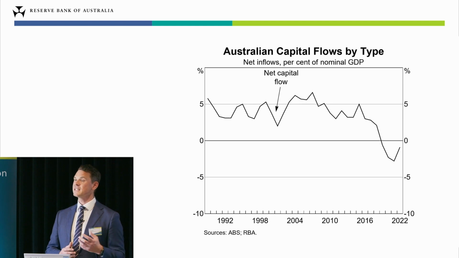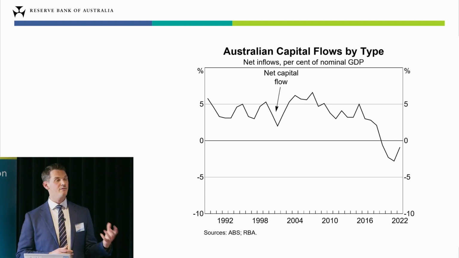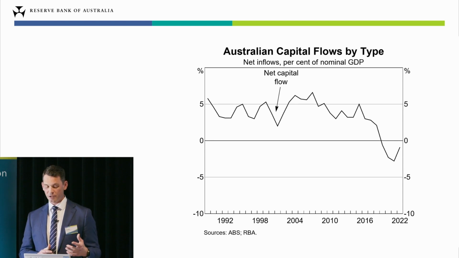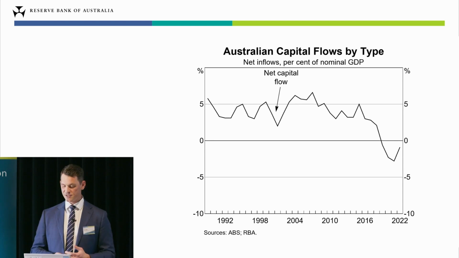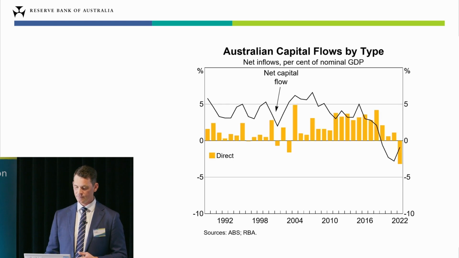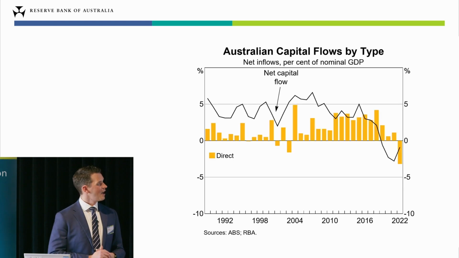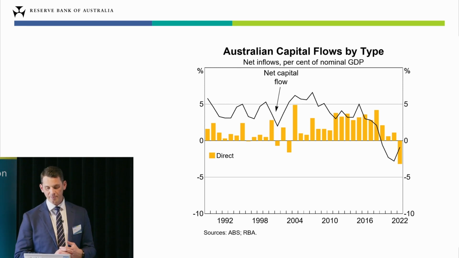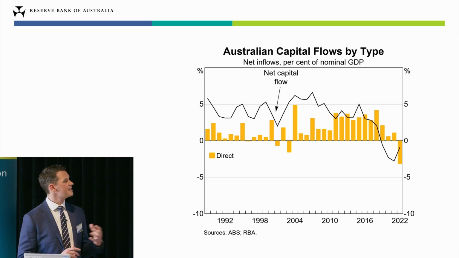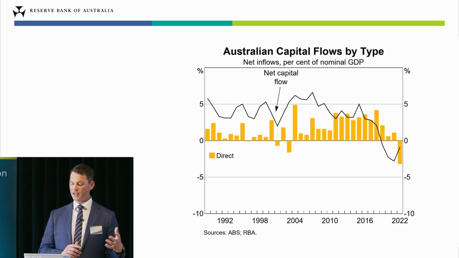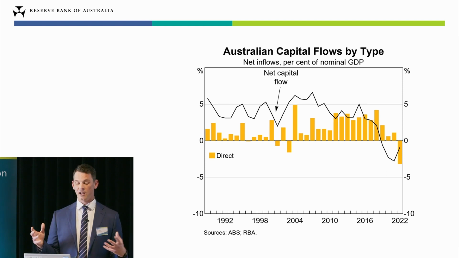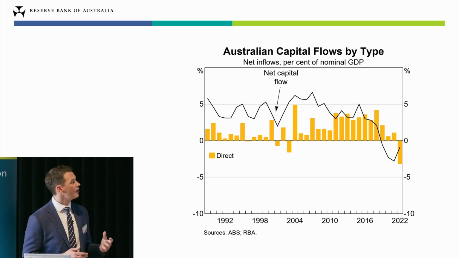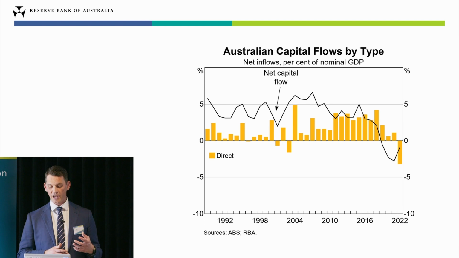So direct investment is typically longer term in nature and occurs where investors own a greater than 10% share in businesses, while portfolio investment is more related to purchases of shares or bonds. And so adding direct investment here in the yellow bars, the main story that I want to focus on is this recurring theme around the mining boom coming to an end and the associated decline in investment. And in the financial account, this is reflected in foreign direct investment flows declining, which you can see there.